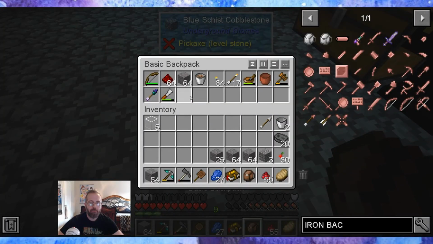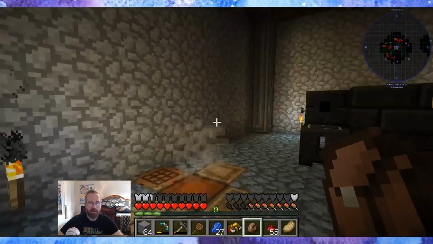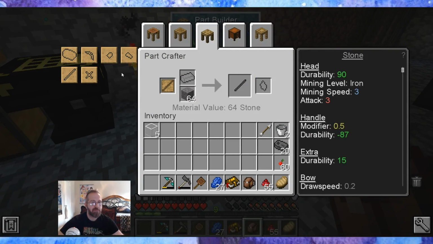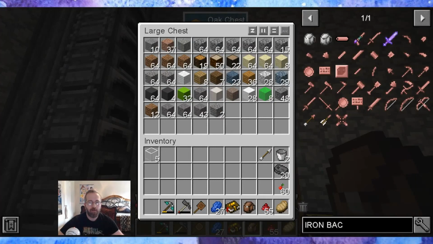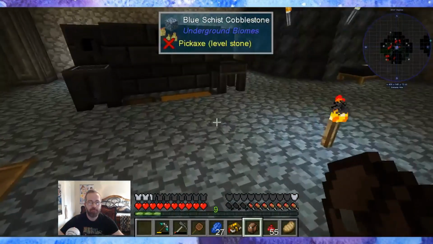Let me grab this. And I can grab the sword. Didn't we make a sword? Did we not make a sword? I know we can make an ingot cast with a brick. Did we have an extra brick? No, and there we go. There's a brick. There's also a tin ingot in here. That's out of place.